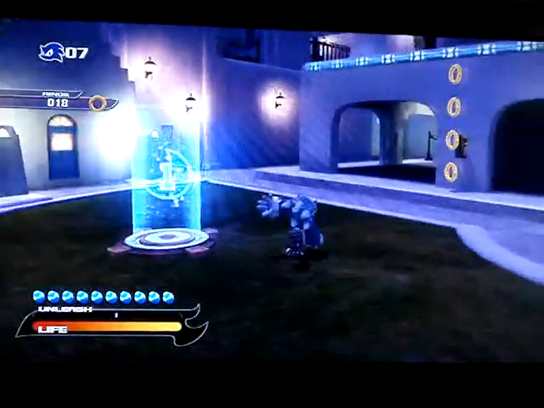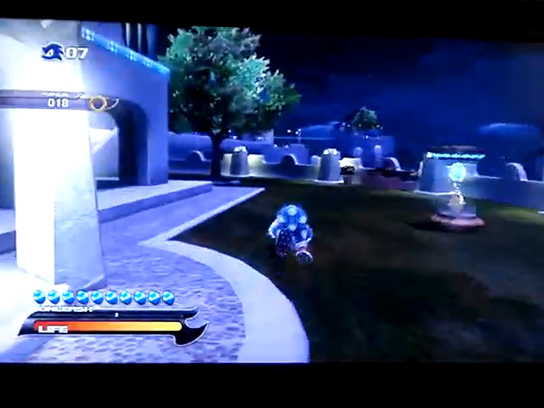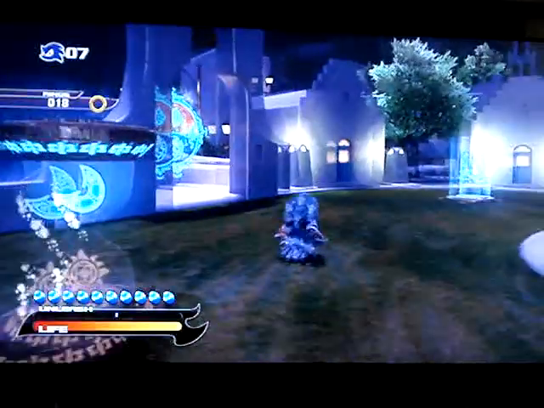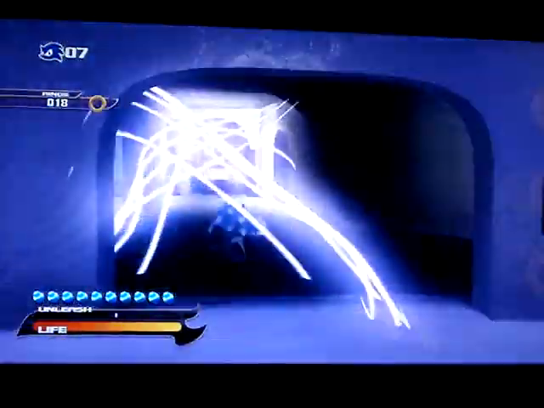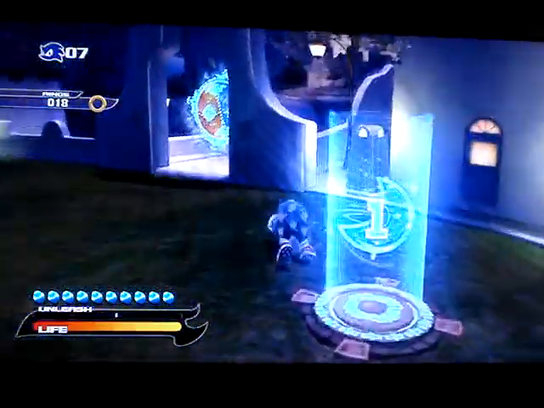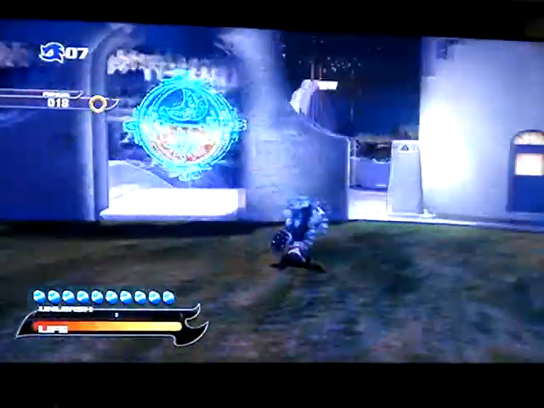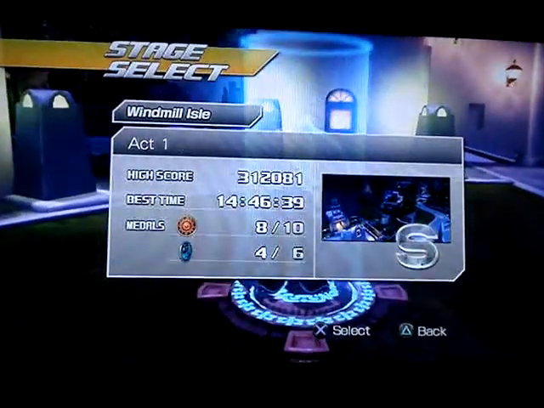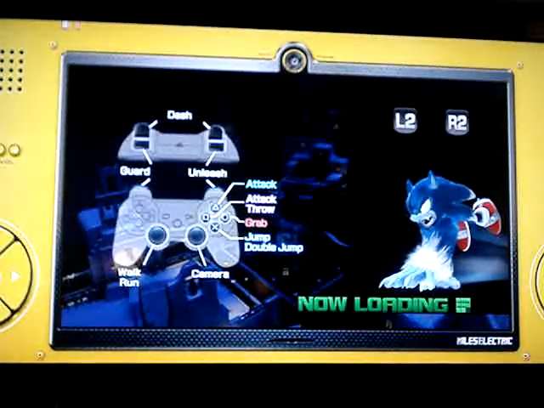And then he can run by holding down the L2 button or R2 button, and you can do attacks by jumping out of it, but that's only after you've gotten enough experience and you've leveled him up a little bit. So I'm gonna go on ahead and do this level right here and show you all how it is.